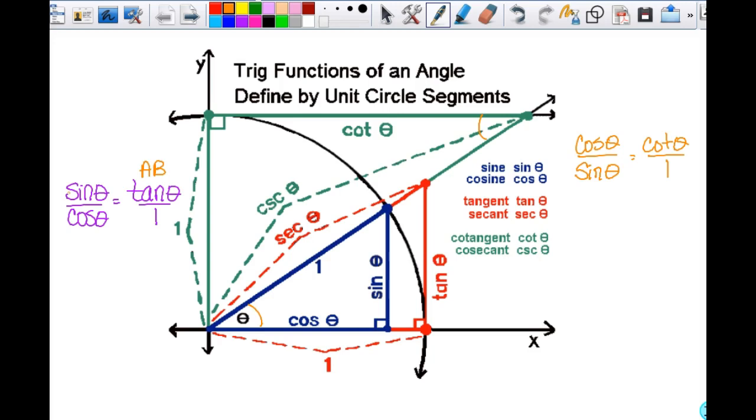What I want you to understand is that nobody's making this stuff up. And all of this comes from similar triangles. And I told you all year long in geometry that it was not going away. And that I promise I'm not lying to you. And I know you're not going to use it in Algebra 2, and you're going to think all year in Algebra 2 I was lying, that the stuff isn't going away. I wasn't lying. It's all about to come back and hit you in the face real hard.